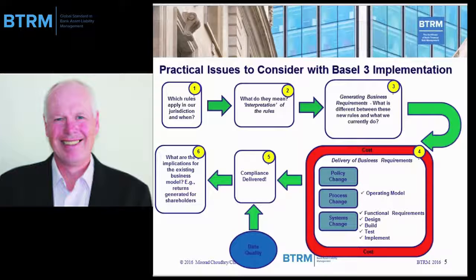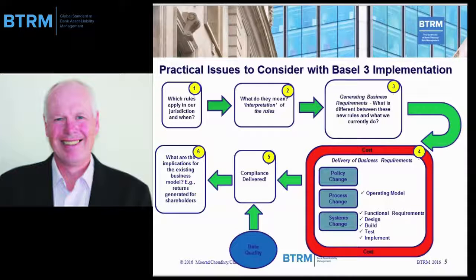And basically, if they were exactly the same, you'd have no business requirements. If they're different, then you're going to have some form of business requirement, something that you need to change. At a high level, I think the considerations around these things that need to change is it will either be a policy change, a process change, or a systems change.